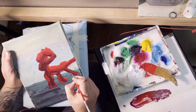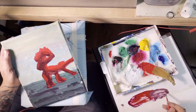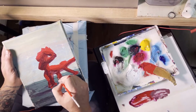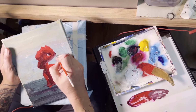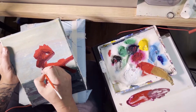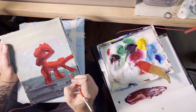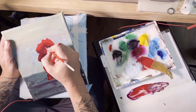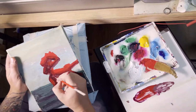Like if you put butter in the microwave for a minute, it'll get to this melted butter thing that I like. So this is just my first layer of rendering something in. And sometimes I'll build things and end up just completely covering it. I don't want to lose too much of my drop shadow. I might actually go back in and add more drop shadows. As you can see, just go in here and build things up.